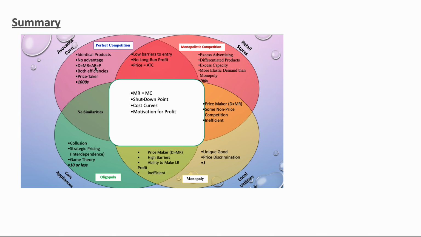Perfect competition is the ideal situation. They're price takers, so basically they can't control price, and they're very efficient. There's a lot of competition, however, so they don't really have any way to change price. Then we have monopolistic competition. Slightly more of a monopoly. Overall, they have differentiated products, a couple hundreds of firms maybe, a little control over the product and the price, a little control over the barriers to entry, etc.